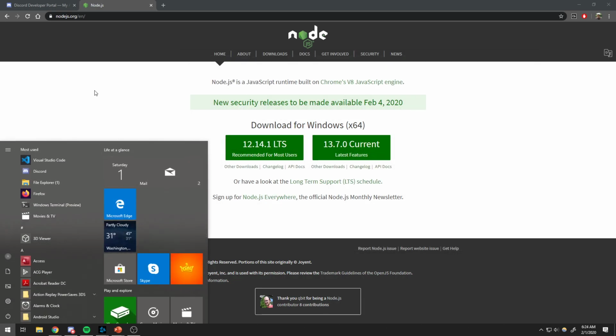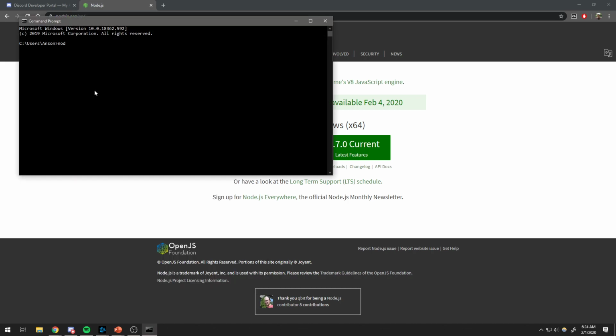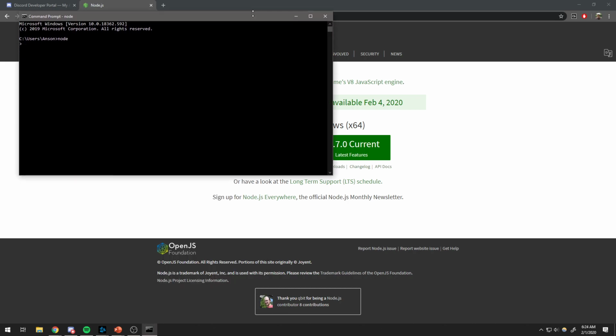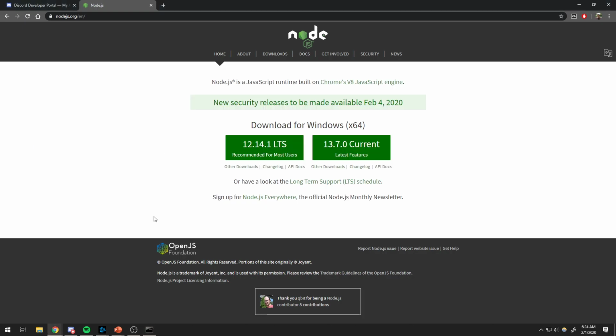Okay, so I'm going to open up my CMD just to show you guys. If I type node, you're going to see that it actually opens up what's called a REPL, so I can type JavaScript code and execute it just like that. I'm going to exit though. If I just type node -v, it's going to tell me the version. I'm on 10.13.0. I haven't updated yet. npm -v, that's Node Package Manager, version 6.4.1. Obviously, my versions are going to be a lot different than yours.